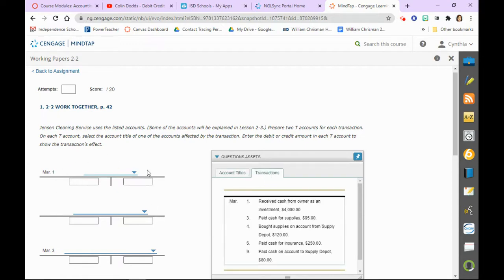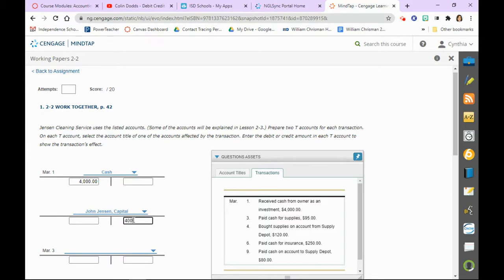So we're going to put our debit on the first T account, and our debit is going to be cash because cash is an asset. Cash goes up with a debit. And so our debit is going to be $4,000 to cash. And so as we're learning, every transaction has to have a debit, every transaction has to have a credit. So since we have our debit to cash, we know that our other account, which we decided is the John Jensen Capital, is going to be credited.